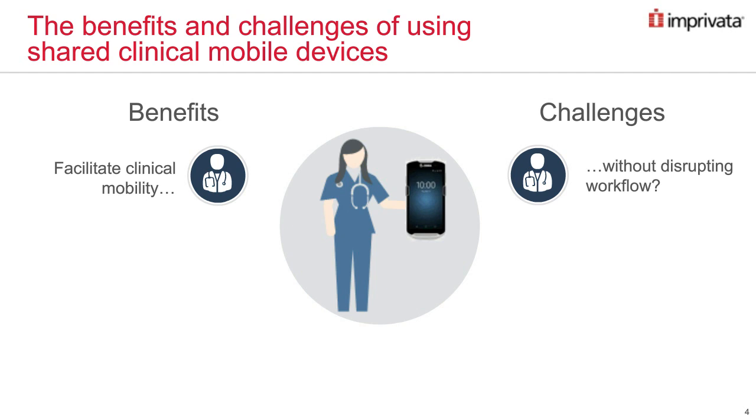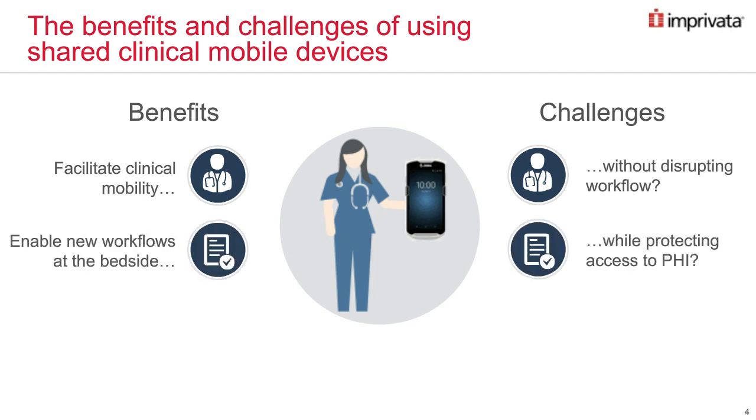Also, these devices are purpose-built for healthcare to put the power of technology in your clinician's hands at the bedside to automate these workflows that were once manual. But because they're shared devices, how can you be sure you're protecting access to PHI? How can you ensure that only authorized users have access to this specific patient health information?